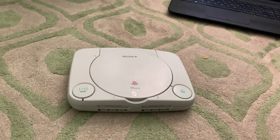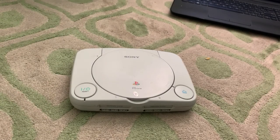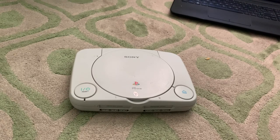The game console we'll be using in this tutorial is my Sony PlayStation 1 Slim. And yes, this is an American model. However, this tutorial will apply to a lot of other game consoles. Set up the console normally, except that you hook up the console to the capture card, and the capture card is hooked up to the TV display. Also, you have to make sure the console is hooked up to the capture card according to the capture card's manufacturer.